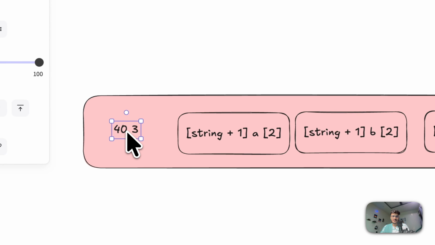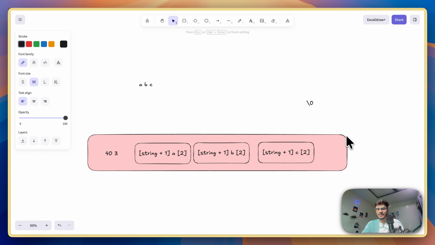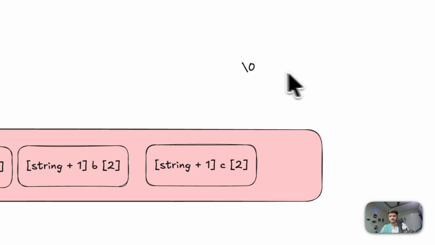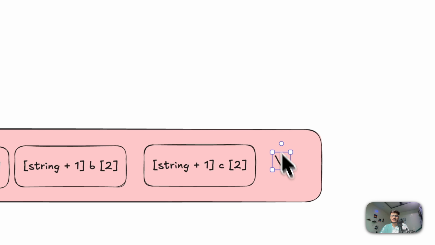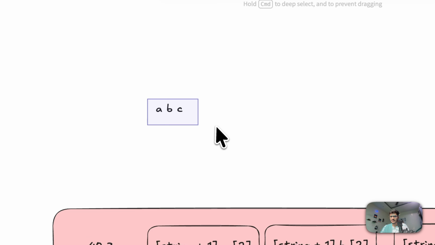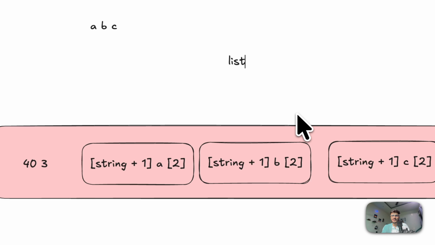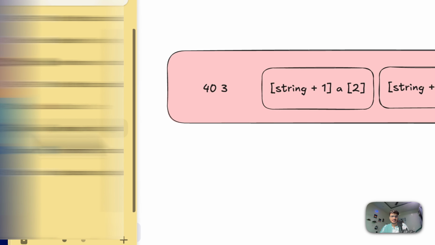Okay, you can just store it here, and in the end you have a null terminator, right? Cool. So this is how this particular list will look in your memory. And for a smaller list we generally use listpack, right? Cool.